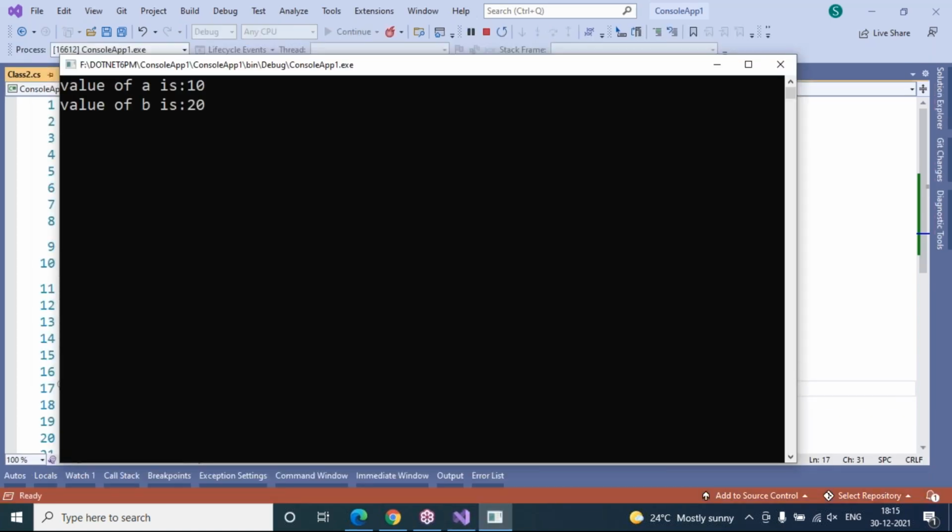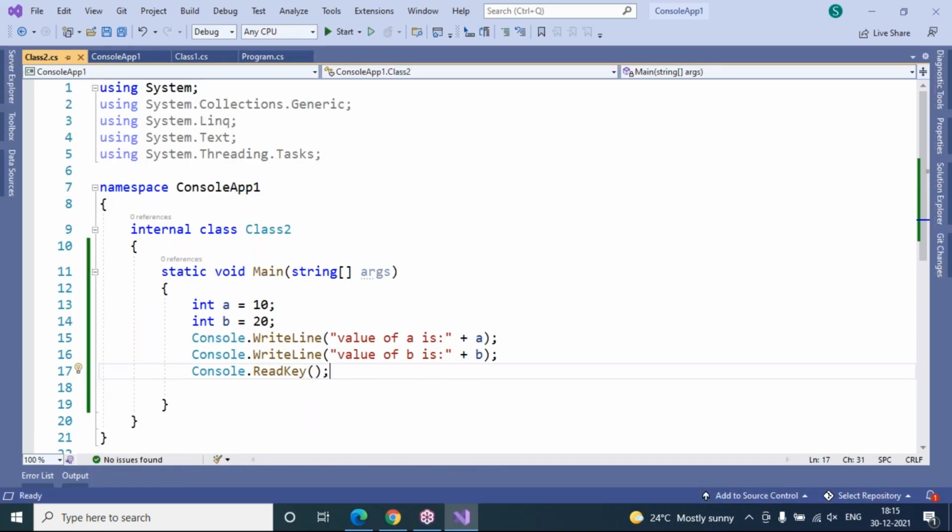Now you can see the output window displaying the result, and I'm not going to close it or press Enter. Hit any key on your keyboard and you will exit automatically. This is because of ReadKey only. If you want to exit by pressing any key, use ReadKey; or if you want to exit by pressing Enter or the close button, use Read. Use either one, that is your choice.